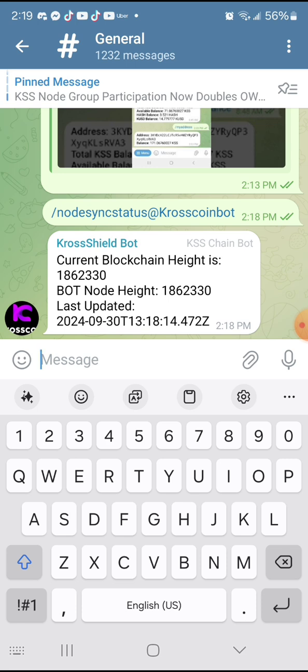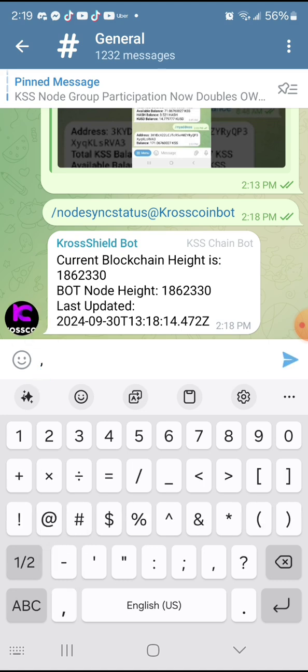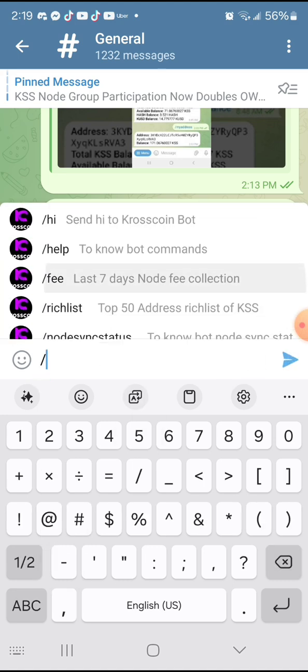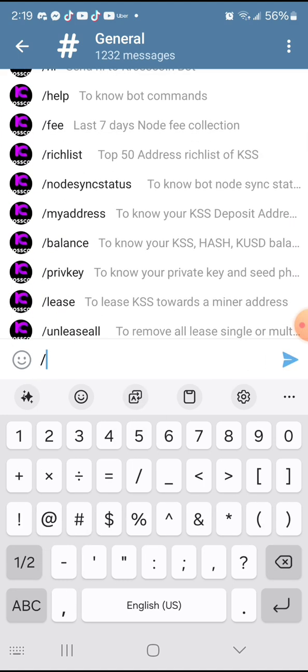All right. So let's go to forward slash again so we can see the other things that you can query. My address, this is what you use to register yourself on the cross-chain bot and to know your deposit address. Balance shows you all your balances of the whitelisted tokens. I'm going to whitelist that token so we can just play around with it. You can tip people, you can do all kinds of stuff with it.